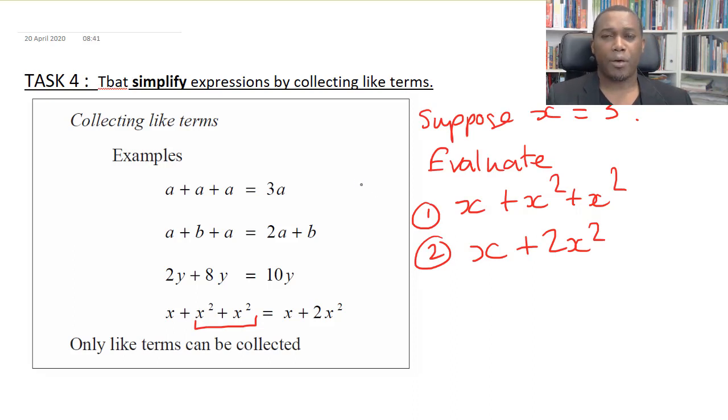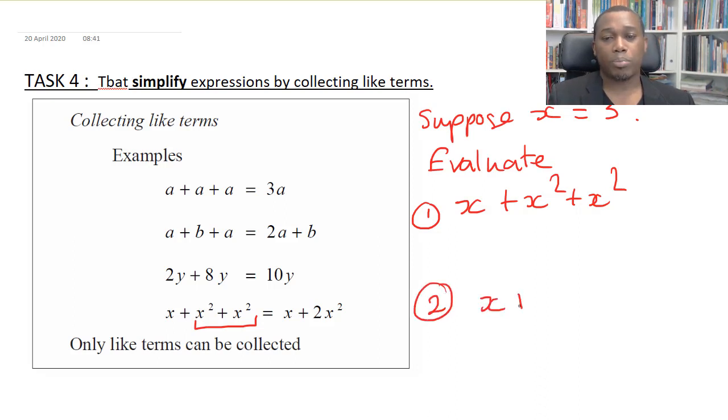And you should pause and go through. You still have a chance to pause if you haven't done so. That is critical to your success on this course, that you actually engage and try questions for yourself. We're really dependent on you doing that. I'm just going to make some space here for the second question. Question number 2, x plus 2x squared is what I wanted.